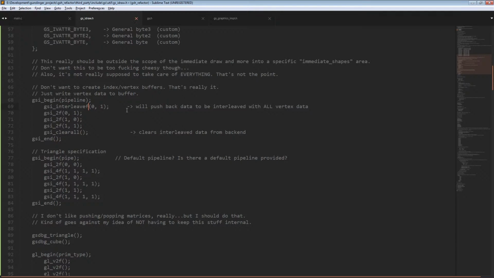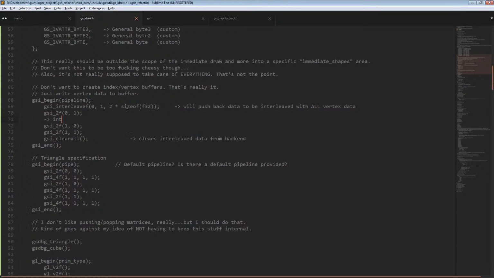So I still kind of like this interleave idea. I think it could still work. You'd say what the stride and offset for the interleave is. Or really, it could just be the offset. Every how many bytes written do you dump an interleave? Not a bad idea. So if the offset is 2 floats, then whenever you write 2f, it'll dump interleave and reset the counter.